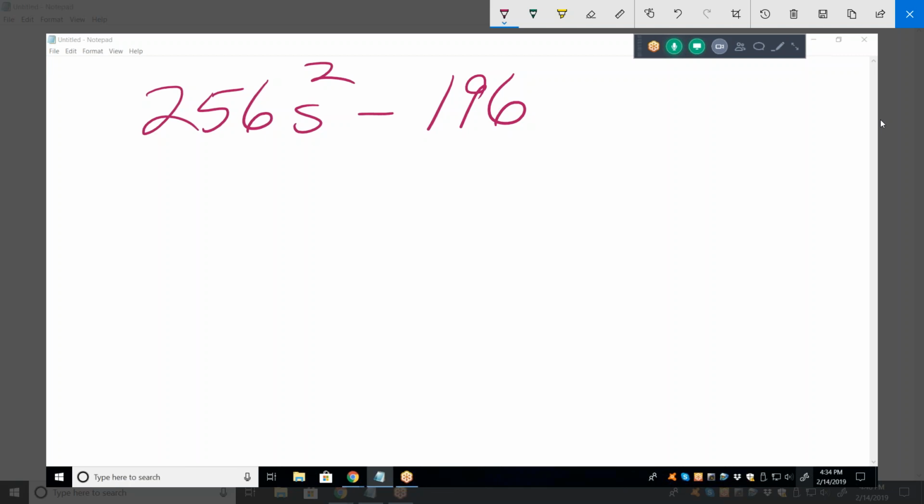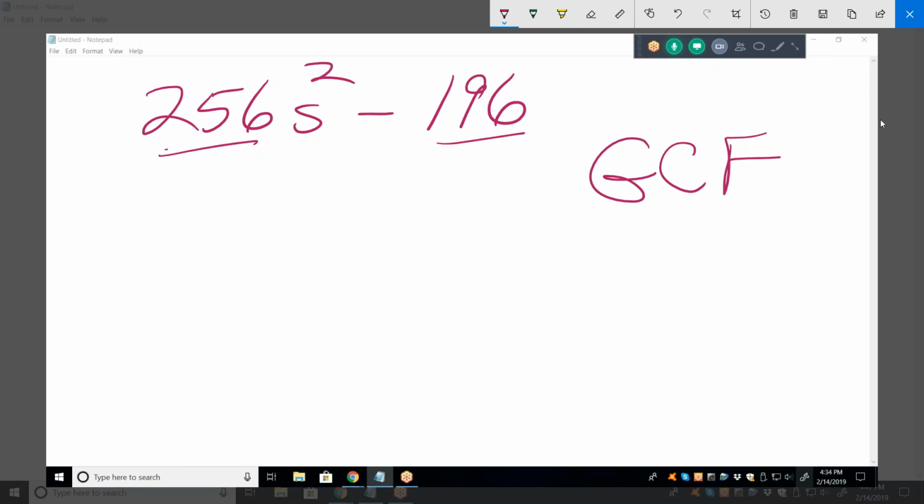But when you have this, where you have just the squared term and just a number, it's a completely different story. Now, when you go to factor stuff, you start there, right? What's that stand for? Greatest common factor. So we could start there. But before we do, I know there is a greatest common factor because I'm looking at an even number and an even number. So I know I can divide at least both sides by 2. At least. Maybe more. This might be divisible by 4, and this might be divisible by 4.